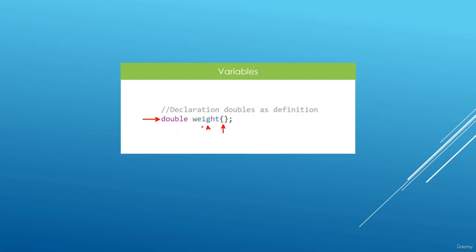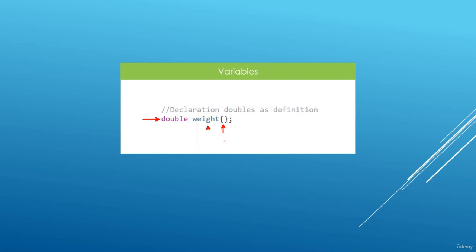For example, if we're trying to print the weight, we're going to get it printed out. We're not going to get a compiler error saying we don't know what weight is, because we have introduced this name using this declaration here. But this is also a definition because it is really saying what this weight is. It is a variable of double type and its value is 0 because we initialize this using brace initialization. So this is a definition and a declaration at the same time.